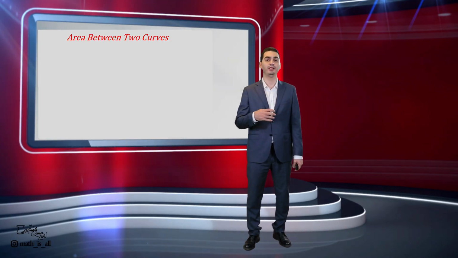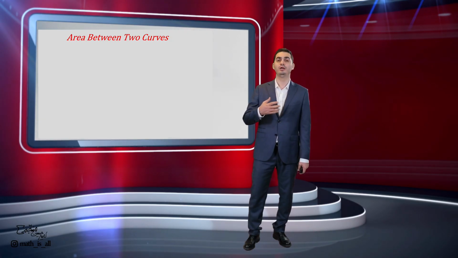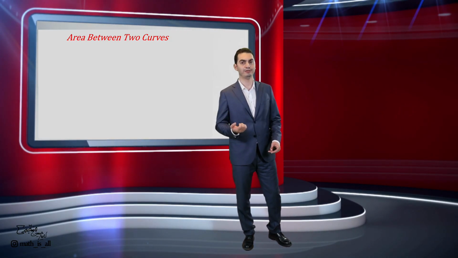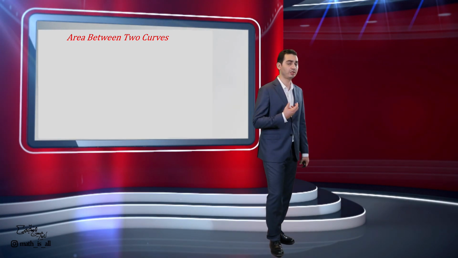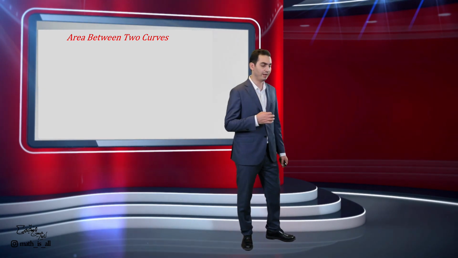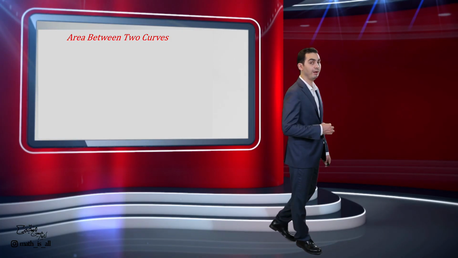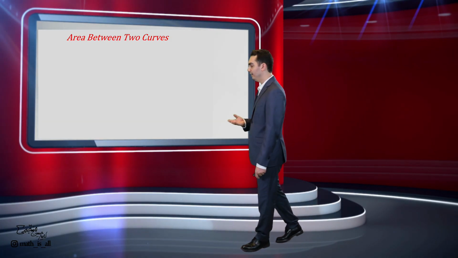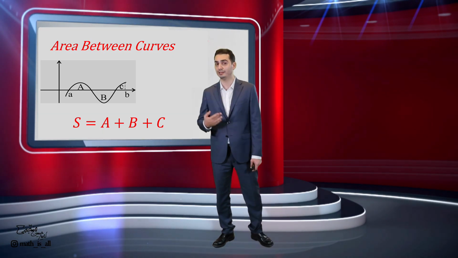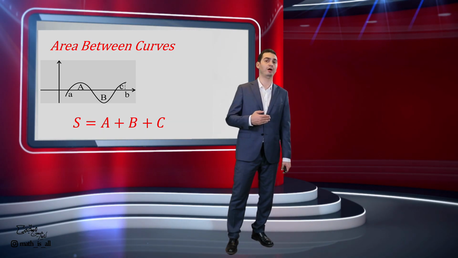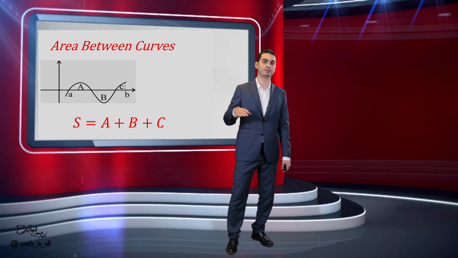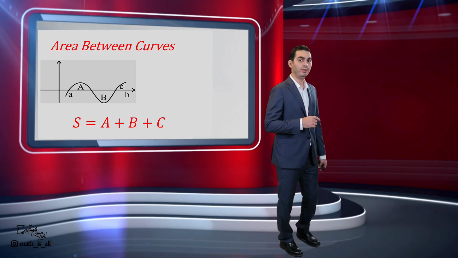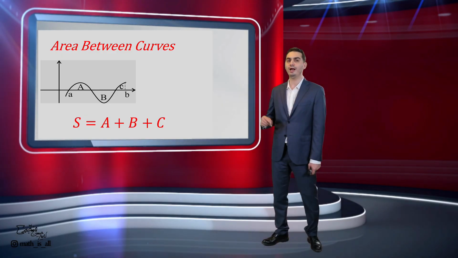But enclosed area does not work that way. For enclosed area, even if the region is below the x-axis, we still report its area as positive. In other words, for enclosed area, we want the actual total area of the region. So the difference between a definite integral and enclosed area is exactly this. For enclosed area, we always consider the area positive, whether it is above or below the x-axis. But in a definite integral, the part above the x-axis is positive and the part below it is negative.